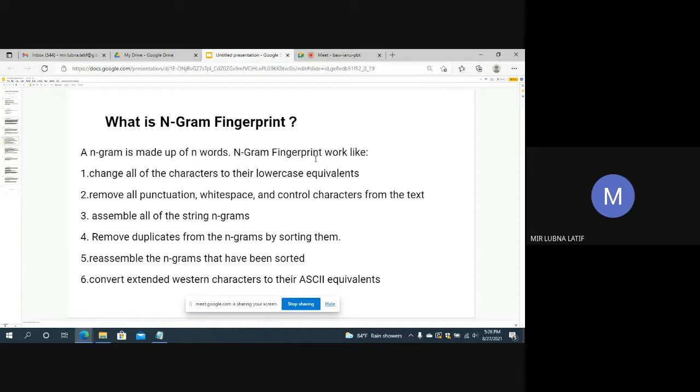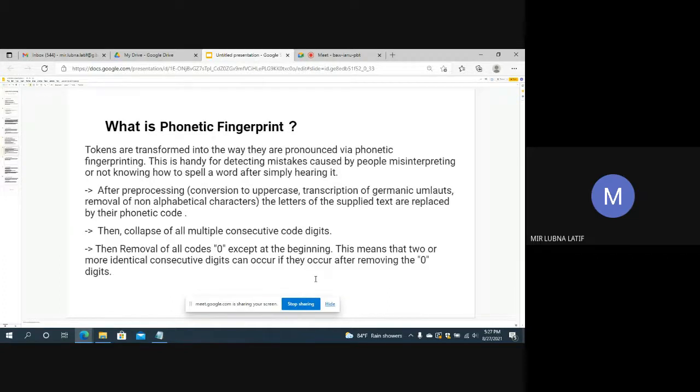N-gram fingerprints work like this: change all the characters to their lowercase equivalent, remove all the punctuation, white space, and control characters from the text. Assemble all the strings in n-grams and remove the duplicates from the n-grams by sorting them, reassemble the sorted n-grams, and convert the extended Western characters to their ASCII equivalents.